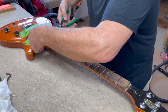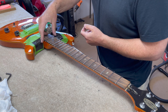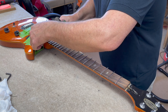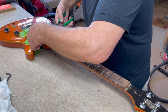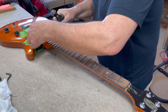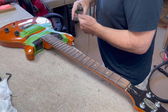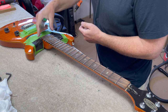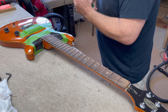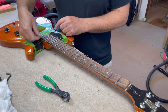I've always said that the secrets I found of getting a good refret are several, and it's preparation, preparation, preparation. You won't be surprised to hear. So getting the wood that you're going to put the frets onto cleaned and sanded in some way. So if it's really misshapen and old and kind of corroded, then you might re-radius it.